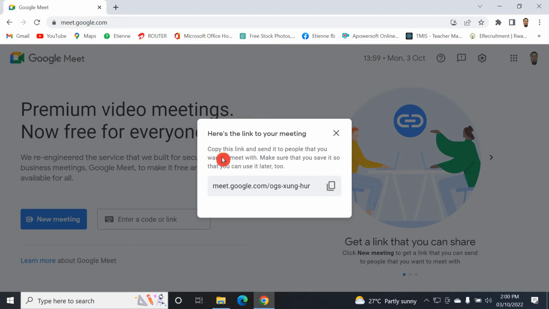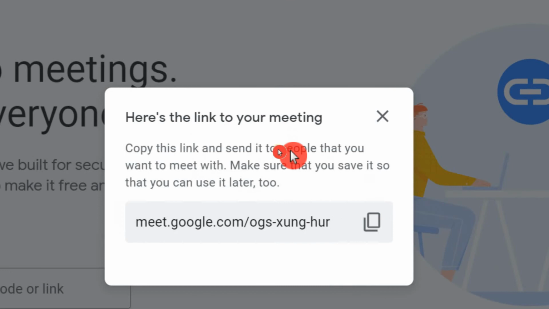You can read here: copy this link and send it to people that you want to meet with, and make sure that you save it so that you can use it later too.